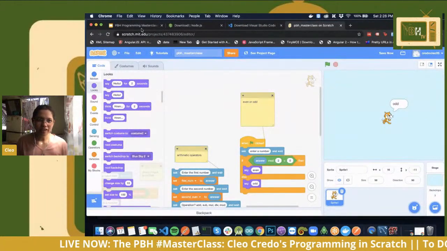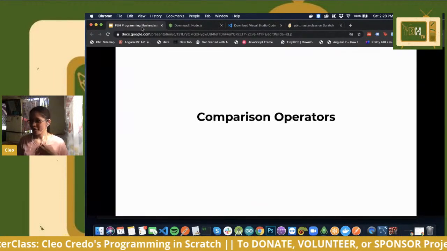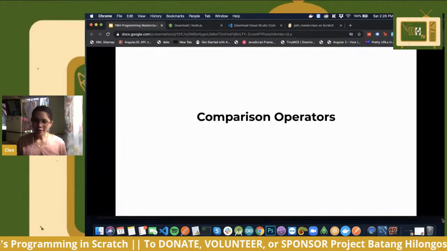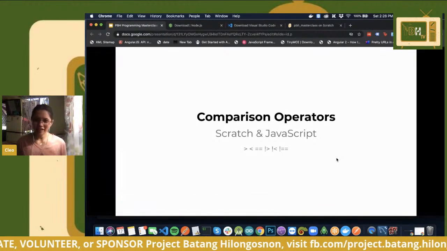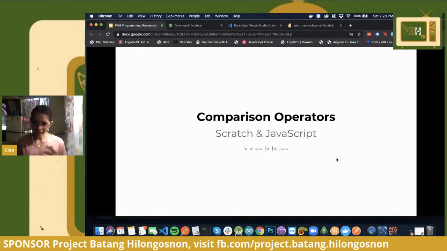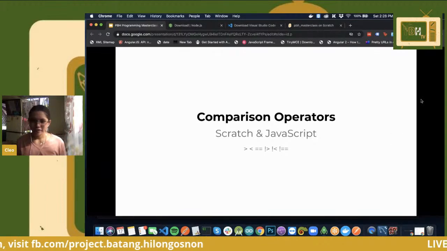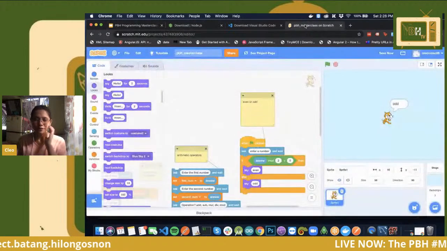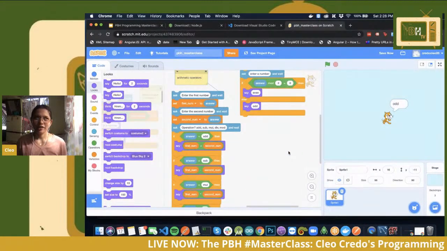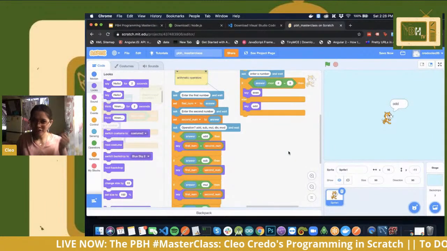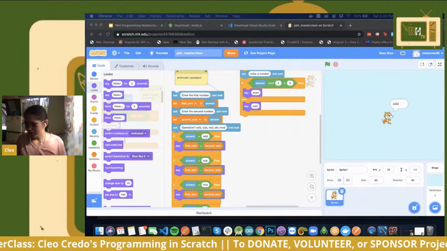So what's next? Next would be the comparison operators. So comparison operators are greater than, less than, or equal, or not greater than, not less than, not equal. So let's do that in Scratch. So here we will create a program that would identify what is your age bracket. So let's set some conditions.